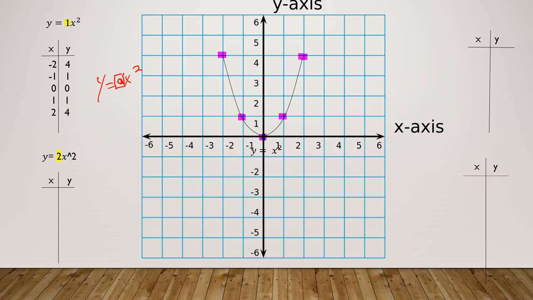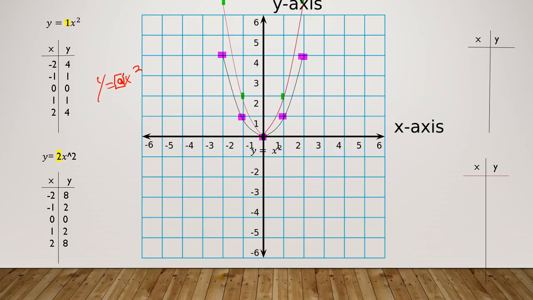So we put our x and our y, and we got some points there. We plot those points. And what you're going to see, I didn't have an 8, so I put it as high as I could go. And there's that point, and there's that point, there's that point, and there's that point. And our graph looks like that. Now, as you can tell, when a is greater than 1, the function is compressed. Okay, compressed along the x-axis.